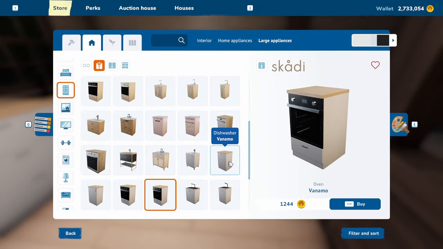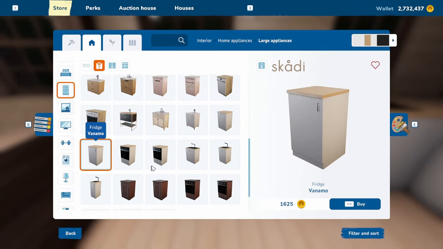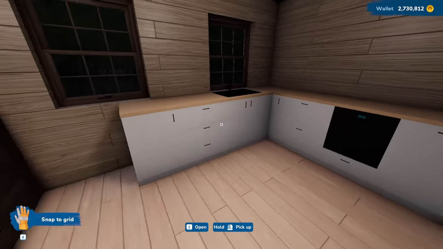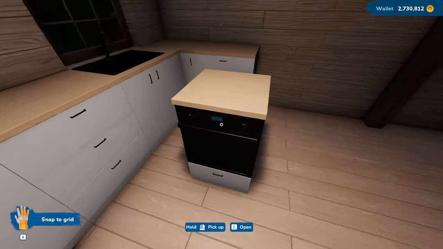Give me a dishwasher, probably, there. And then maybe a fridge here. One of the built-in fridges. Well, this actually, you know what? It looks more put together than you might have expected. I think that's okay. Sort of.